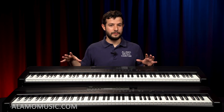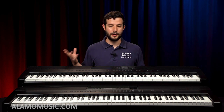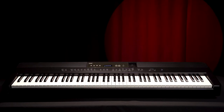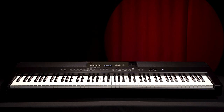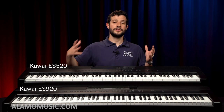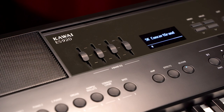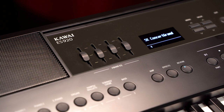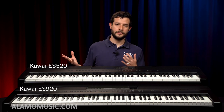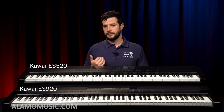So these products were announced quite a long time ago, but we just got them into the store, both of them. We've had the 520 for a little bit, but the ES920 just came in very recently. And it's something that we've been waiting for because there's so many similarities between these two models. From the naked eye, they almost look identical. The biggest differentiation is the 4-band EQ that's going to be on the 920, where this one does not have that. But besides that, they almost look identical. And so very easy to confuse if you're just looking at them. But there are some very unique differences between the two of them.